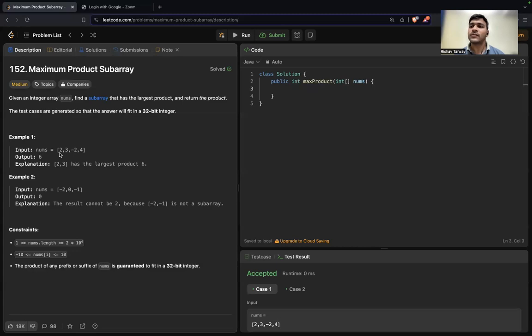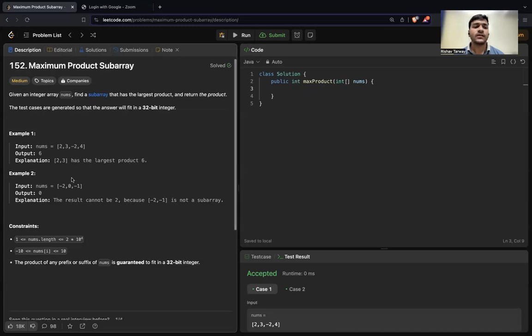The meaning of contiguous is that you can't skip an element or jump over an element. You have to take the elements inside the array one by one. You can't leave any of them out and find the product. You have to keep going through the array in such a way that you don't leave an element between them, and you have to find the maximum of them. So here, 2, 3 is the subarray of nums with the maximum product.